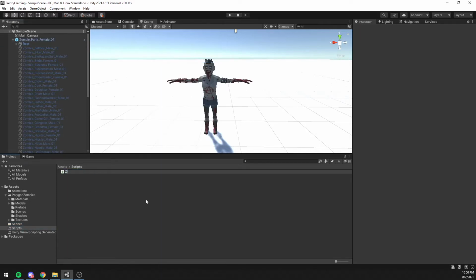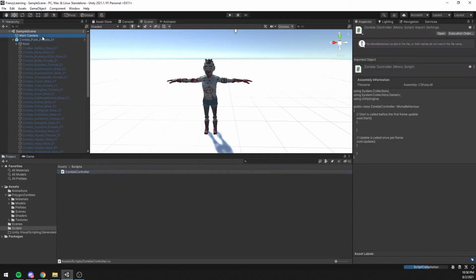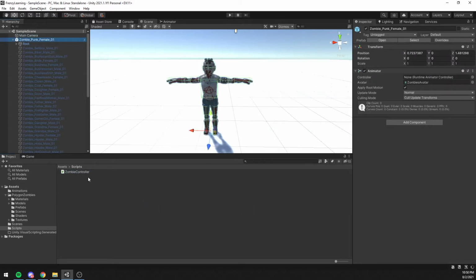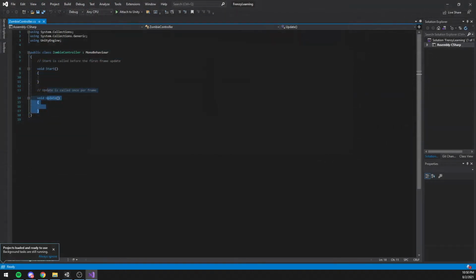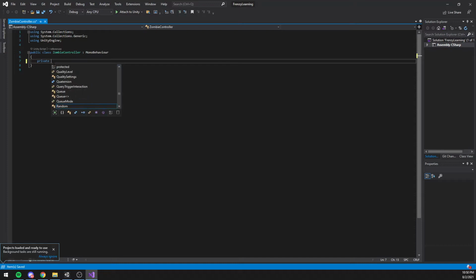It's time for a little tweaking. Let's create a small script to test our ragdoll. We will need to get references to all rigid bodies in our ragdoll.